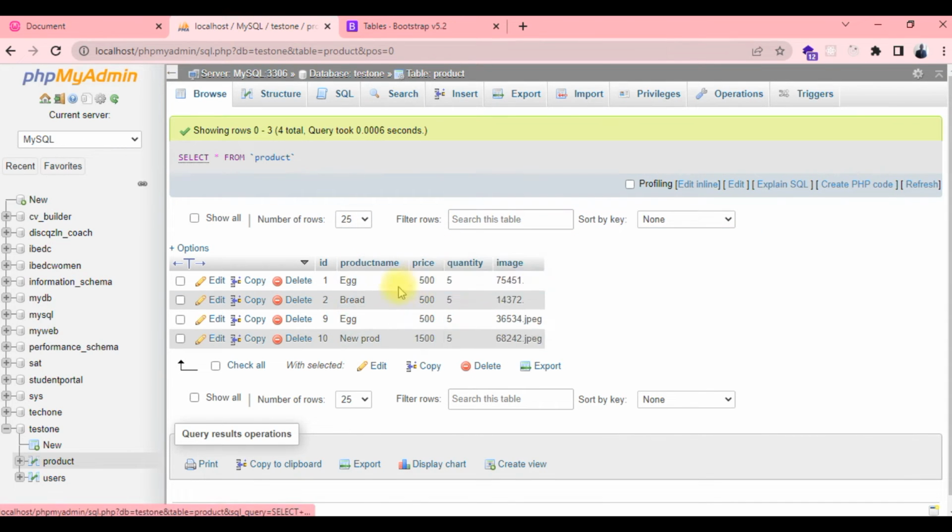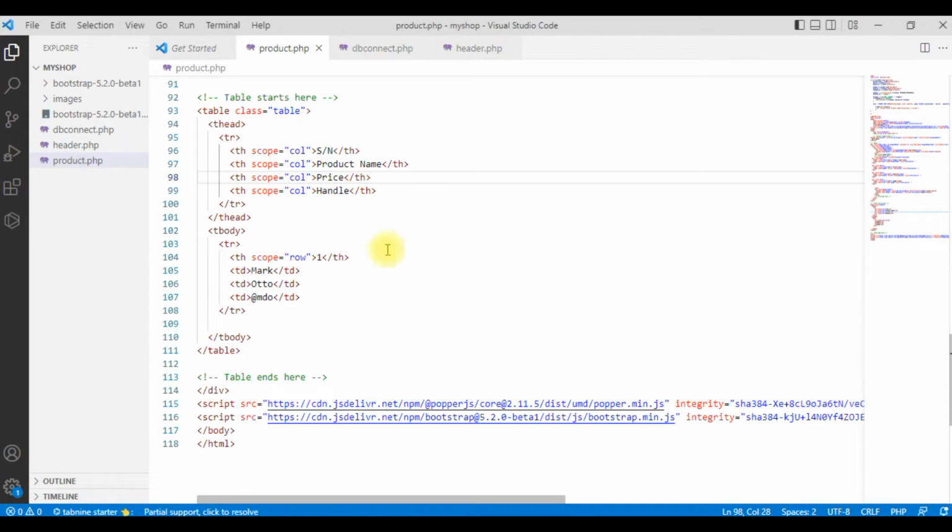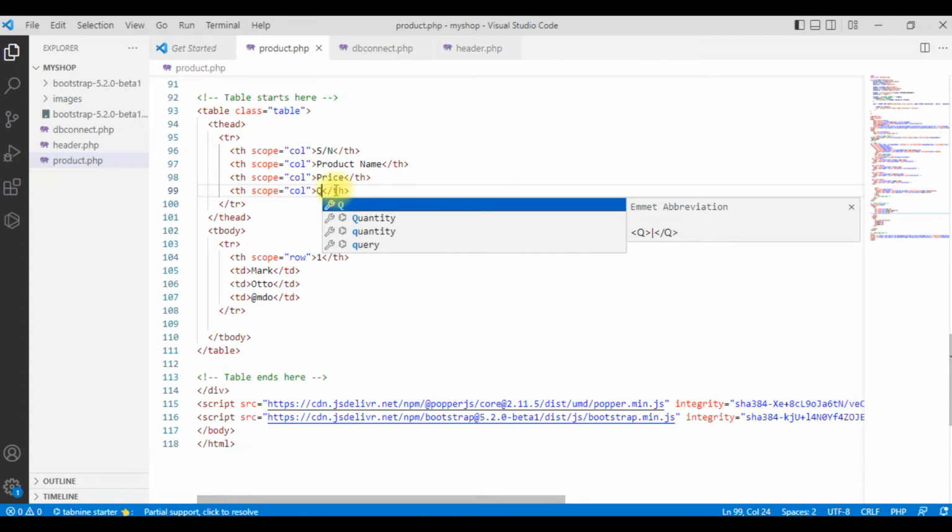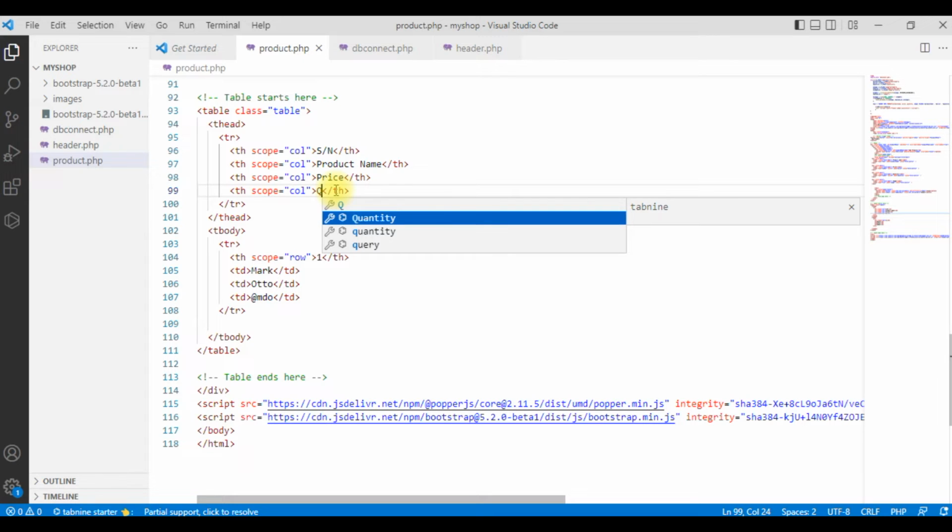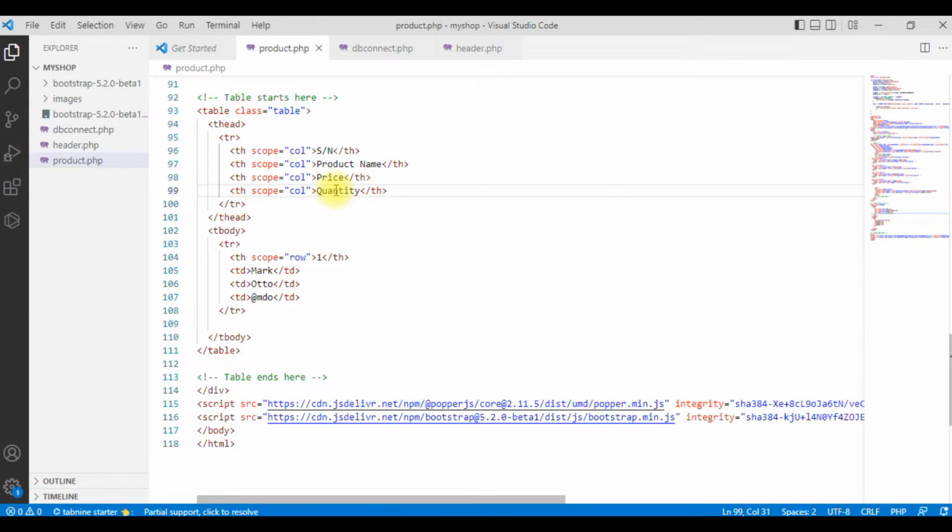We have product name, we have price, quantity and image. Well, if we like, we display the image. If we like, we don't display. Quantity. And if we like, we might not display quantity as well. We can just have maybe product name and product price if we don't want people to see the quantity. So let's leave it like that for now.